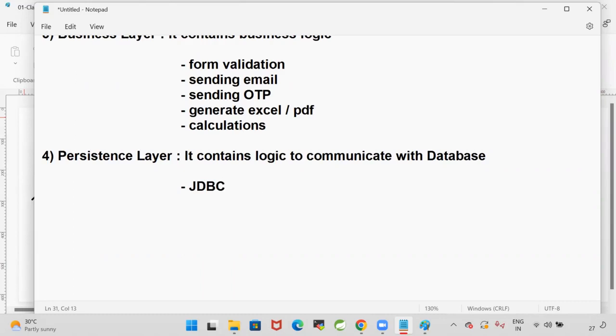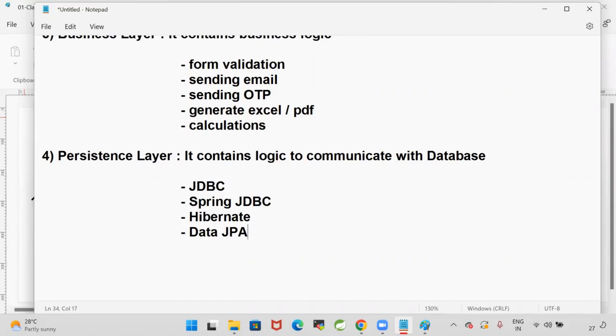Now, what are the alternatives available for JDBC in the market? Spring JDBC is available. In future, we will learn Spring JDBC, and we have Hibernate, and we have Data JPA. Like that, there are several technologies and frameworks available in the market to establish communication between our Java program and database software.